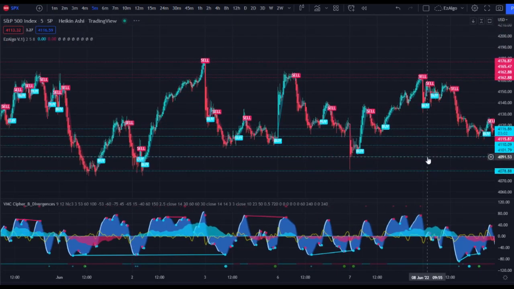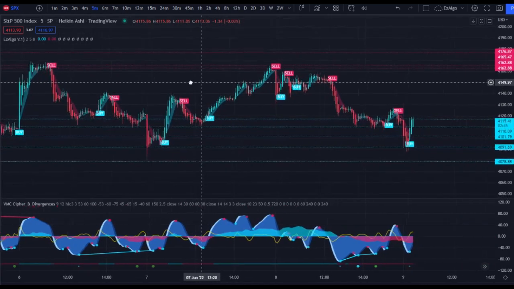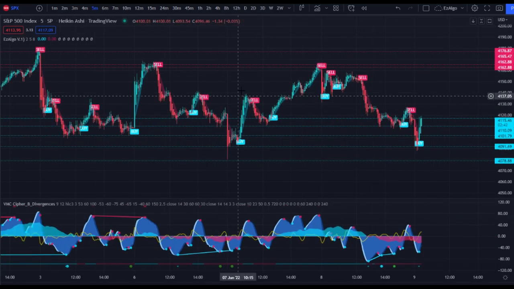So if you're wondering if EzAlgo works to trade stocks too, it actually works better on the S&P 500 index. I've gotten a ton of questions, a ton of emails. Hey, I don't trade crypto, but I've seen your algorithm. Does it work on stocks? I mean, you tell me, okay? And especially when you combine this with basic support and resistance levels, this is super powerful.